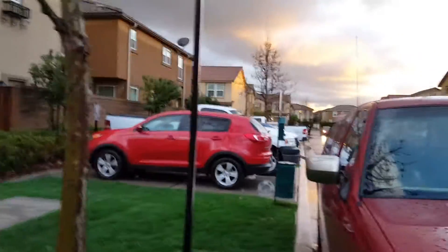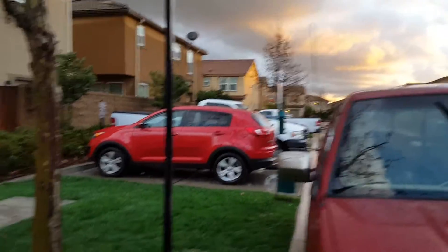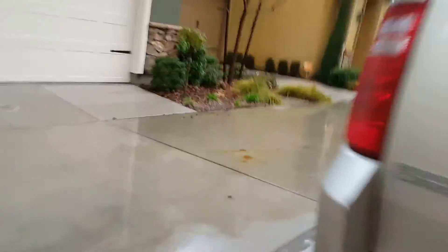We're at Harlan Ranch — we live right here, and we are parked right there in parking that is not designated for us. It's against homeowner association rules. That's my white pickup truck and that's my daughter-in-law's red Hyundai. I'm going to show you the reason why — in the event you want to put a little note on our car — we're going to let you know why we're doing that.